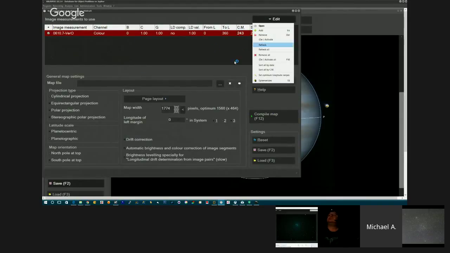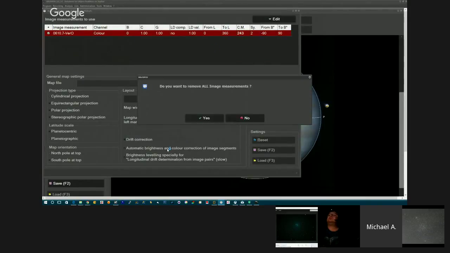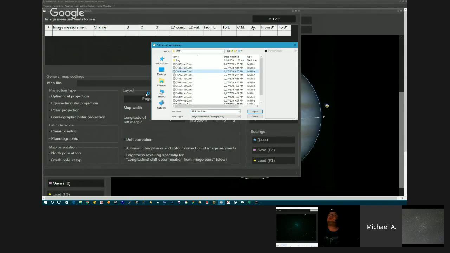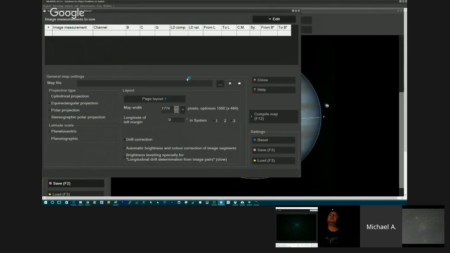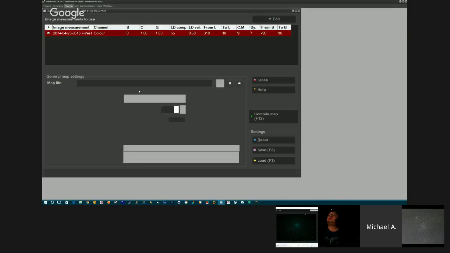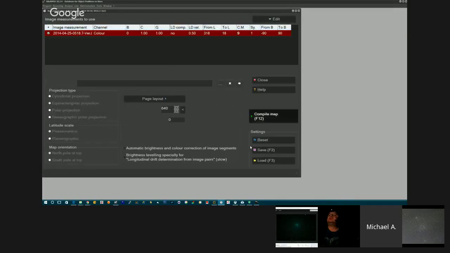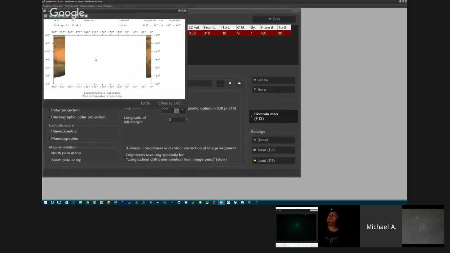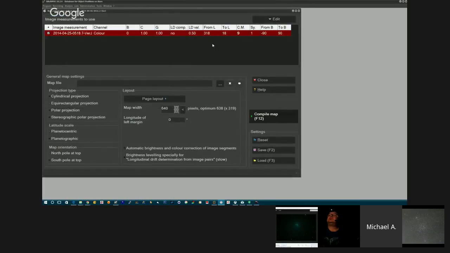Or not. No, I must have moved them all. And what you'll see is an interesting sample of what it's doing. I need to get onto Mars, I think. Let's go to Mars, map computation. Let's try that. Let's see. Okay, that's a bad one. Maybe not. Let's kill that one.